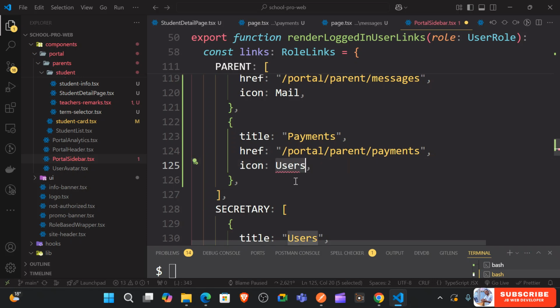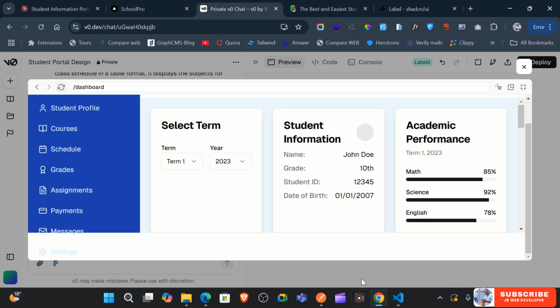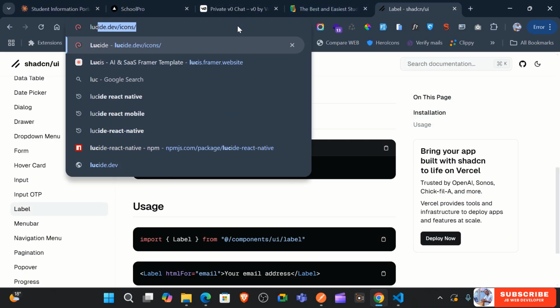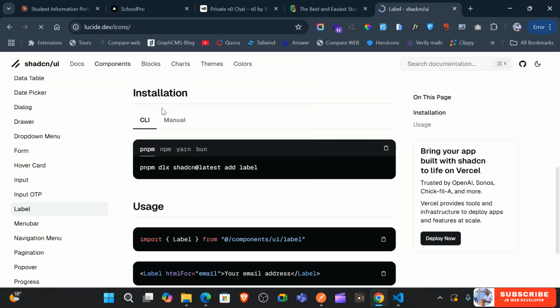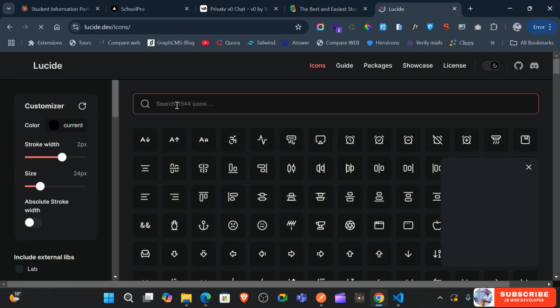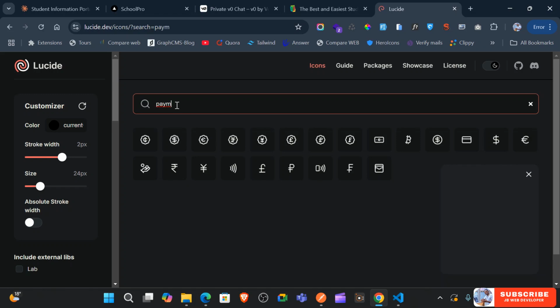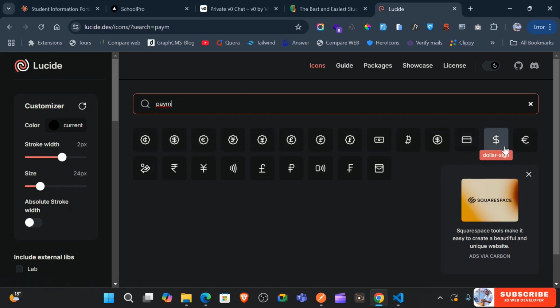Let me just first go and see what we can add from proceed. I'm just going to add payments here. Okay, so there is this, either this dollar or the credit card.